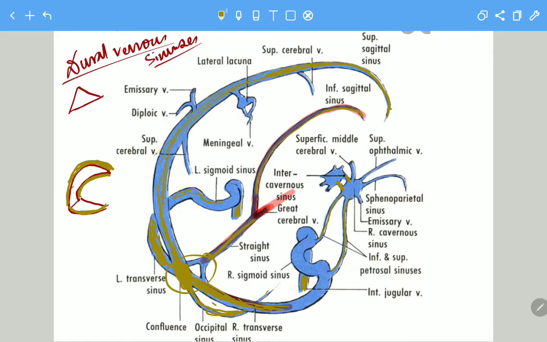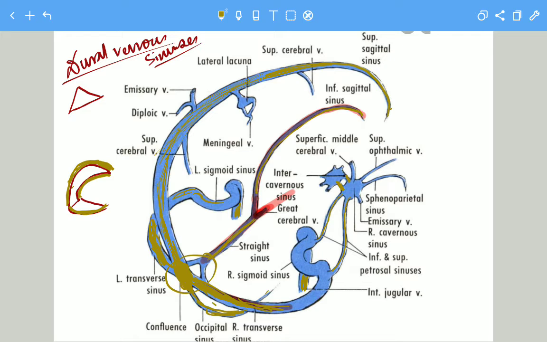So along the line where the falx cerebri is attached to the interior of the cranium lies the superior sagittal sinus. This receives blood primarily from the superior cerebral veins, which are present on the lateral surface of the cerebral hemisphere. The free border of the falx holds the inferior sagittal sinus, into which flow the veins on the medial aspect of the hemisphere. So all the medial aspect of the hemisphere drains into the inferior sagittal sinus.